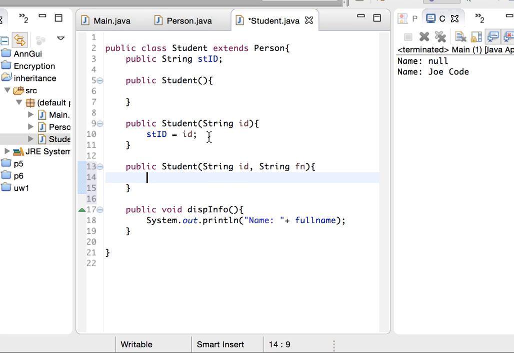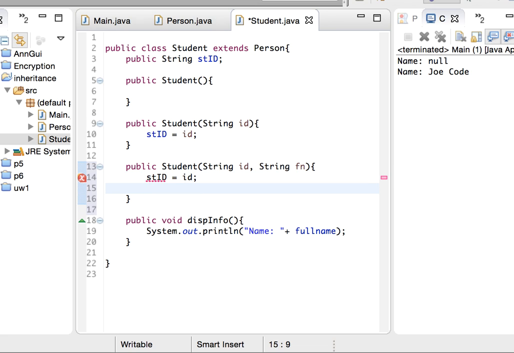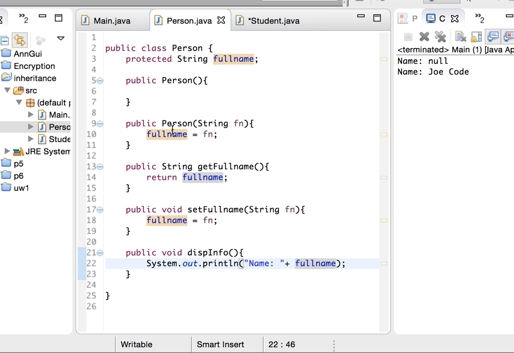Here stid is the id, and fn, what was that, person full name.